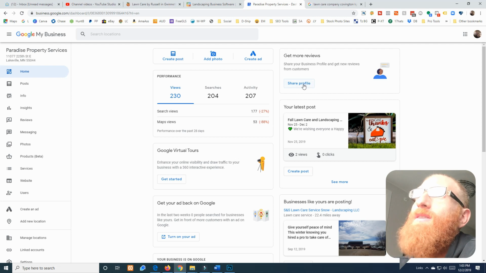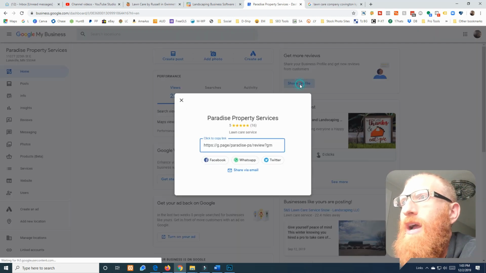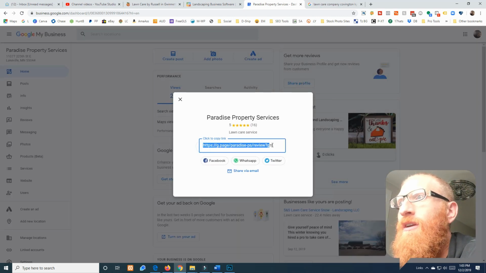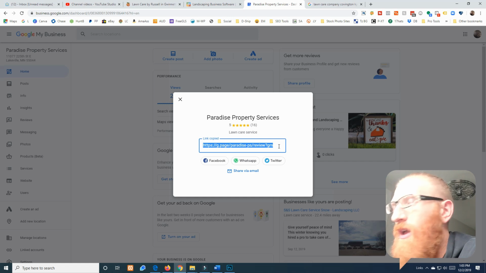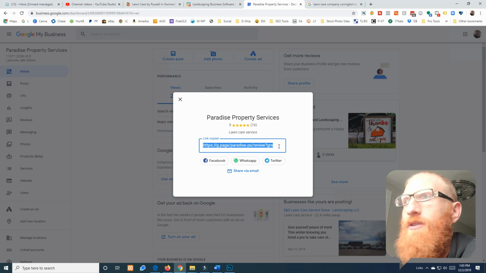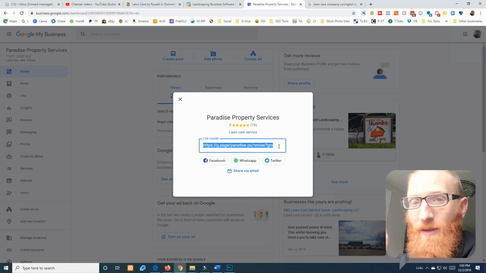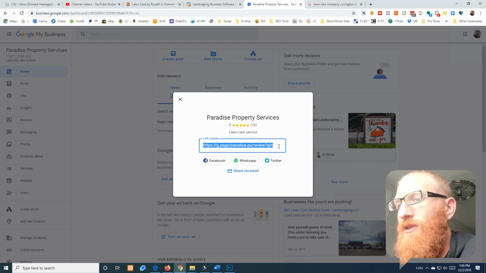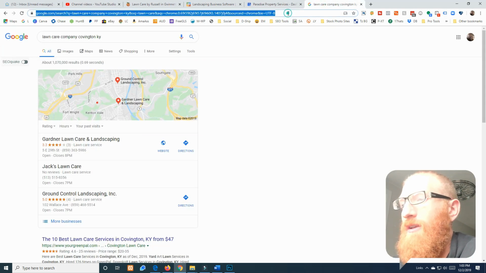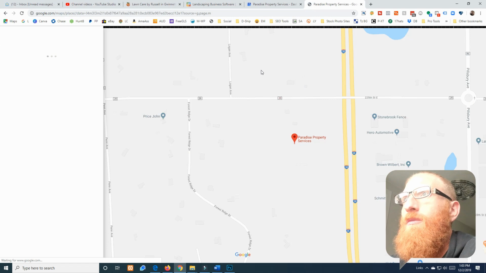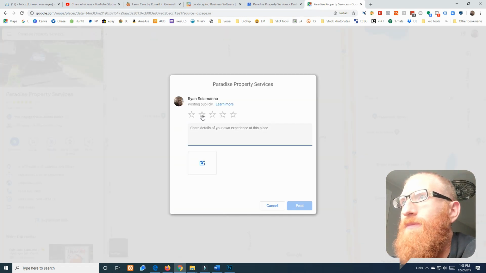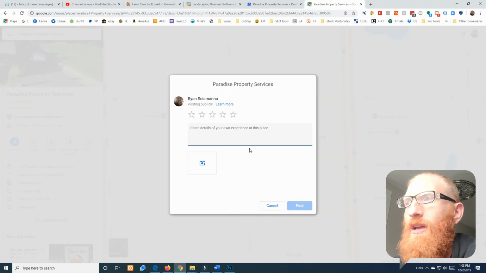As soon as your business is verified, you will be able to grab this short link right here from Google, and you can email this to people, post it on social media, post it on your website, text people with it, however you want to get this to people. If they click on that, then they will be taken to a place where the star rating pops up and they're just ready to leave you a Google review. So let's take a look at that. Boom, boom, boom. And yep, so I could leave them a Google review right here, right?